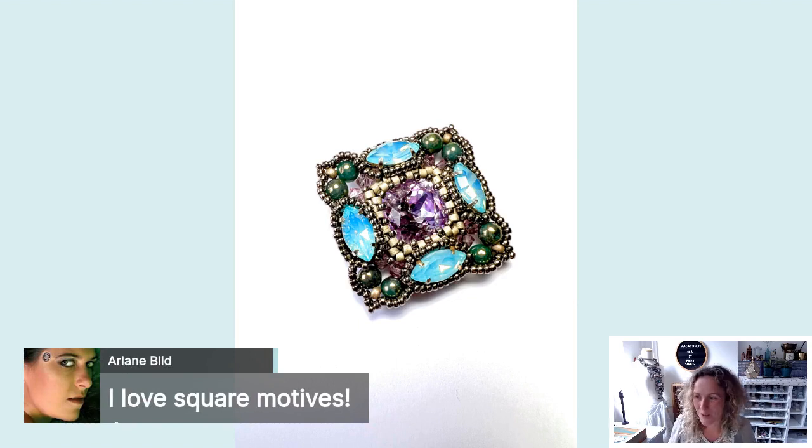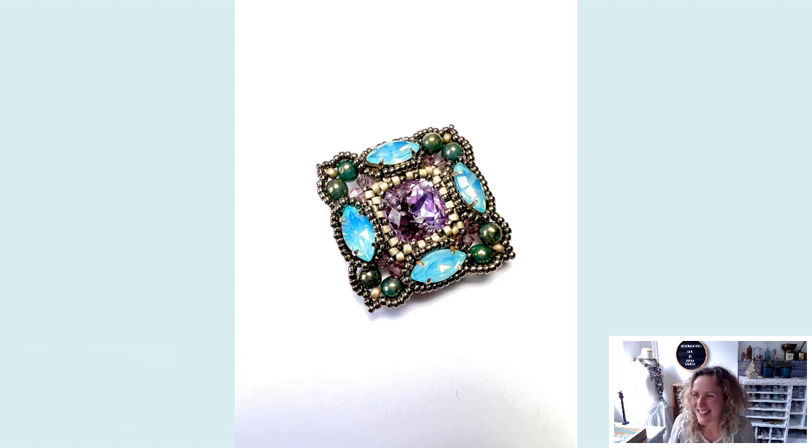Ariana says, I love square motifs. So, ladies, I am very, very happy that you like the designs that we have created for you. I can't wait to see your own versions, also playing with different colors or joining the components in different ways, personalizing them with all the extra details. I know that you will create beautiful jewels, and it's always a pleasure to see them all.